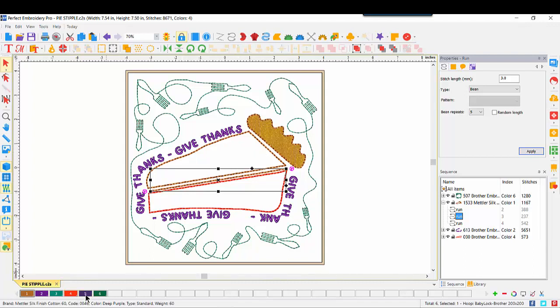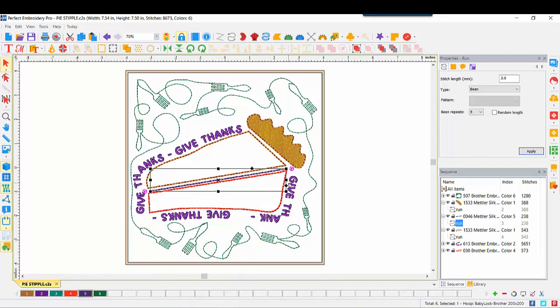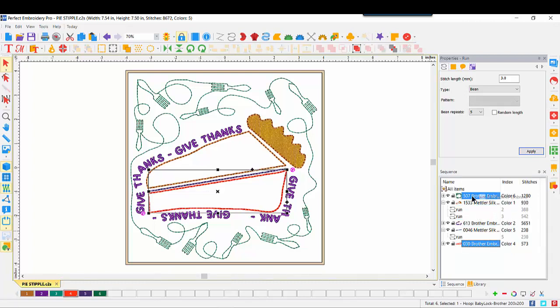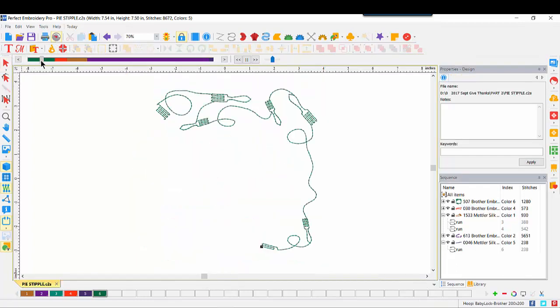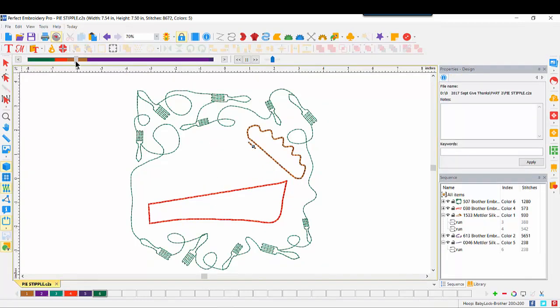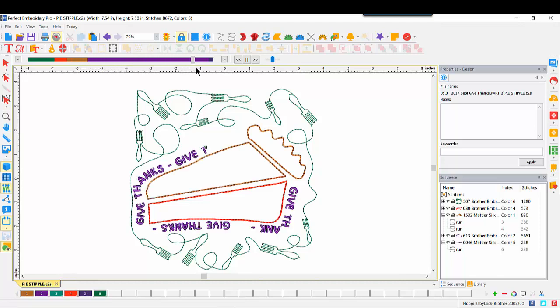I'm going to change that to be a different color. Just put that in as a more violet, just to separate. I can put whatever thread color I want as soon as I get to the fabric. But now I'm going to have that stitch out after the words, and my pie I'm going to bring up and stitch second. We'll take a look in the slow redraw. I have stippling, I have my pie, I have crust, I have the letters themselves, and then I have that detail line that goes against the pie.